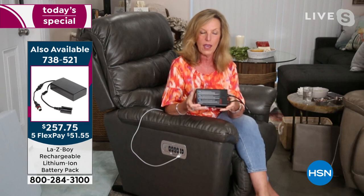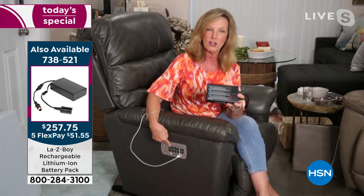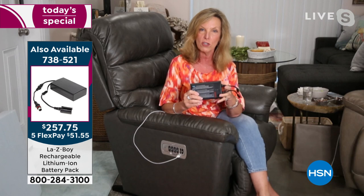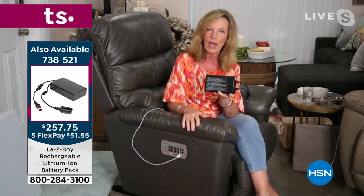The power pack is a battery backup — if you don't have room to plug your recliner in, you can use this. At home I have three recliners floating in the room and don't have floor outlets for all of them. These two connectors plug in where your existing connections are. It lasts anywhere from three to five days depending on usage and weight. When you start to have a low battery you'll hear beeping — that's when you take it back to the wall, charge it, then bring it back to your chair and plug it in.